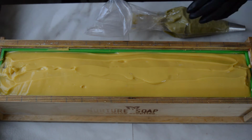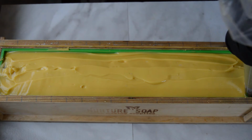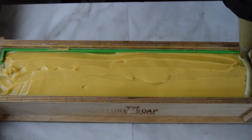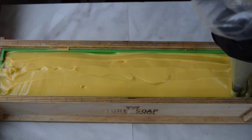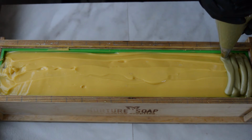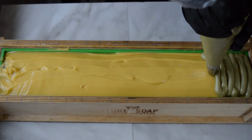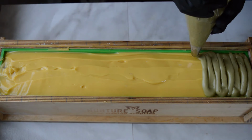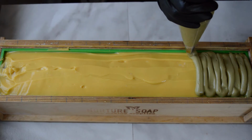So I got all my yellow in there, and now I'm going to take the rest of that green, and I want to keep mounding on top of this so that it looks like a hill. So I'm going to go ahead and just use an open round tip, kind of put a layer of what's going to be the grass on here. And then I'm going to add some grass on top of here, which is going to be fun.